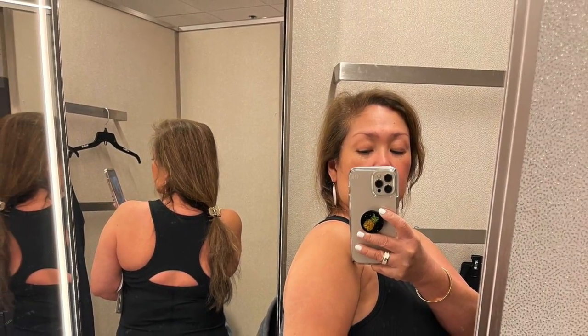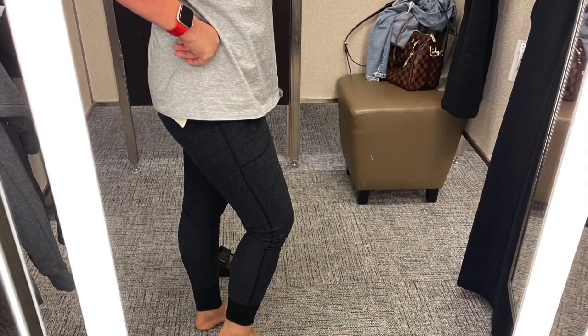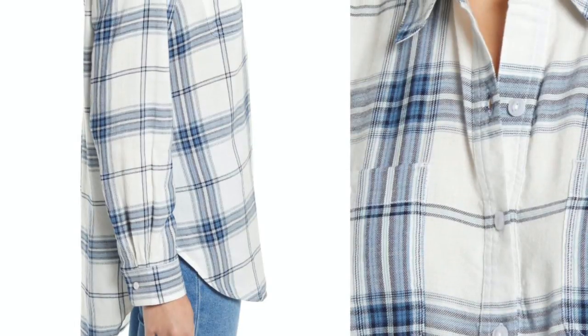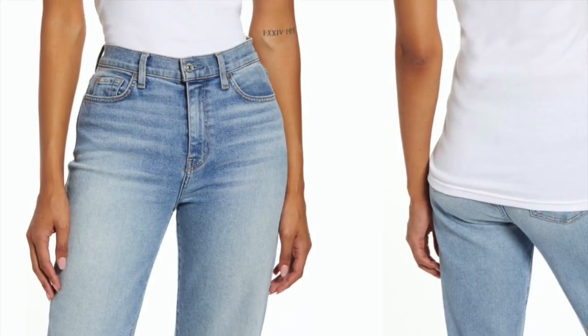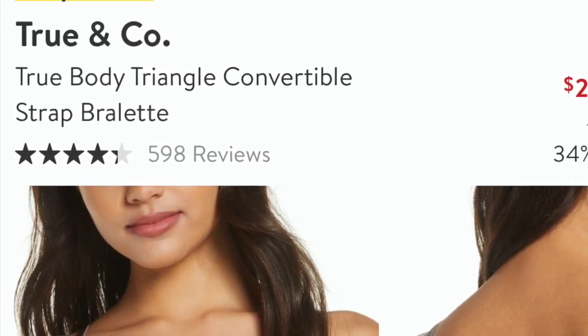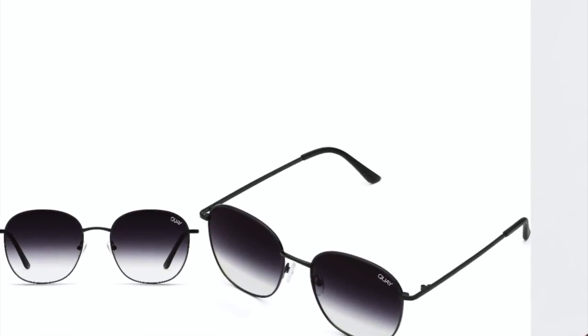Here I am trying on the Zella black dress at Nordstrom in Washington Square Mall in Oregon, and also the Zella jogger in black, and the Zella wrap jacket. This is the Caslon plaid popover tunic in ivory navy plaid in size large, and this is the Caslon t-shirt — I ordered this in black. I also ordered this mink True and Company True Body Triangle convertible strap bralette. And also these ski sunglasses, round sunglasses in black and black fade.